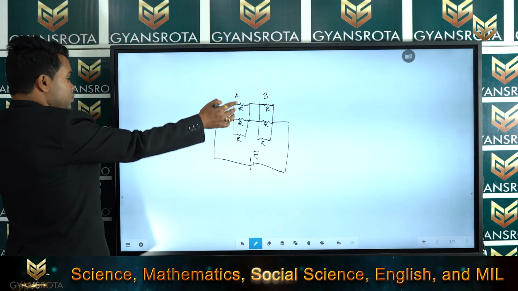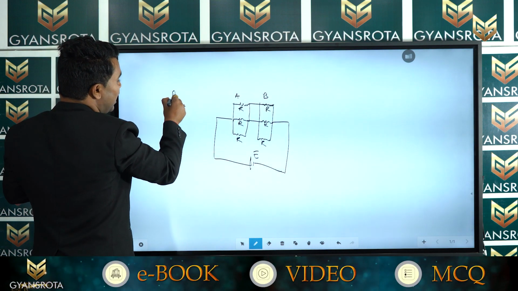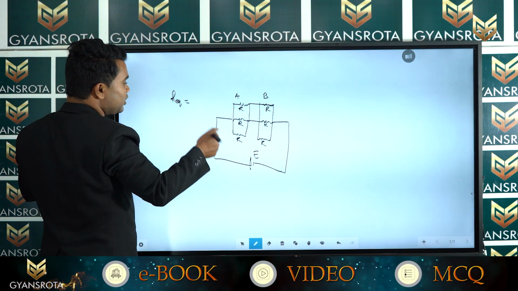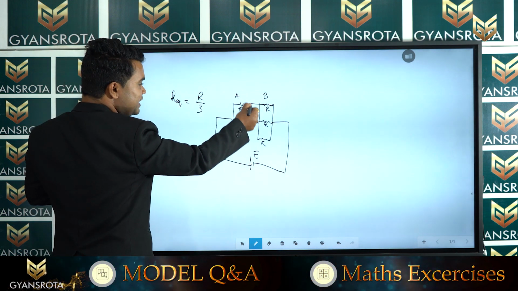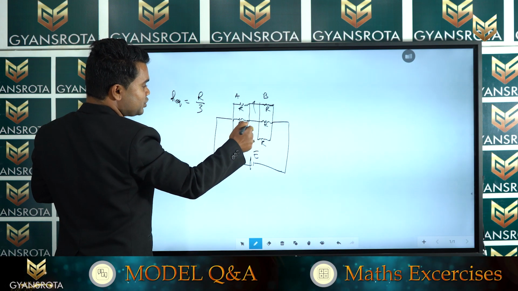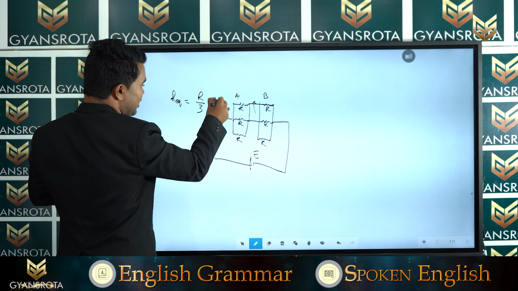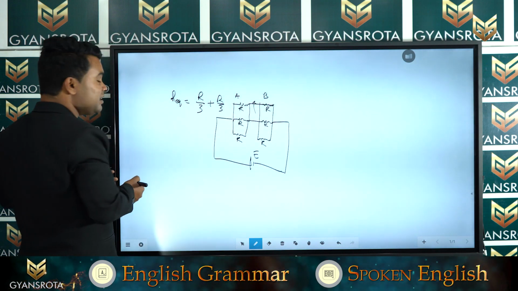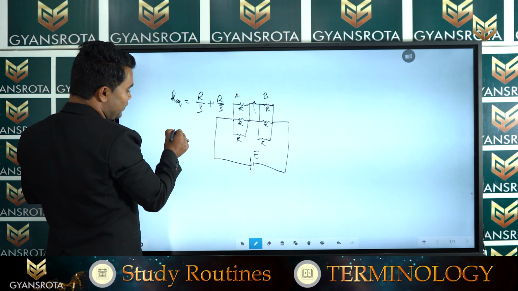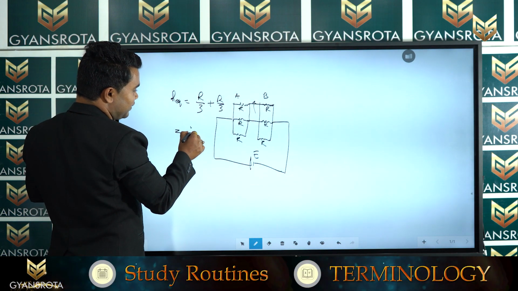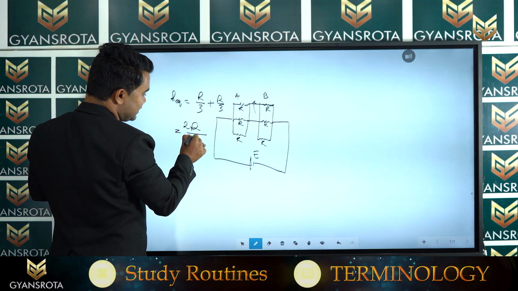Fine. Now, how much will be the equivalent resistance, REQ, when all of them were glowing? It will be R by 3 plus, again this one will be in parallel with this one, should not be in connection, please remember that. So plus R by 3. Now these two portions are in series. So this is R equivalent. Your answer will come out to be, if I take 3 as LCM, twice R by 3.